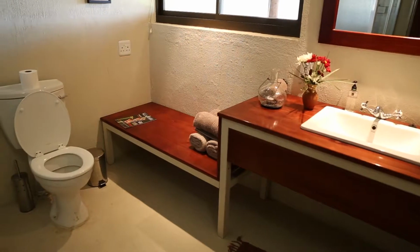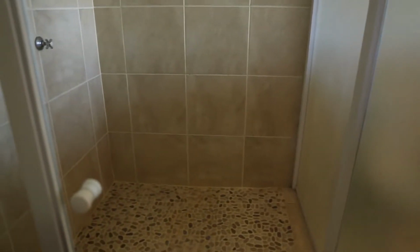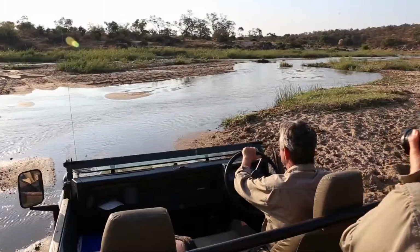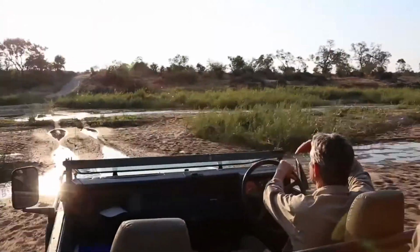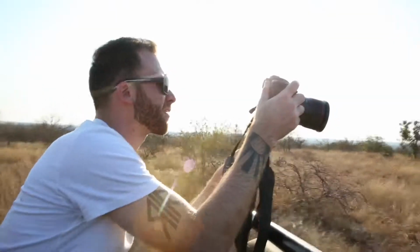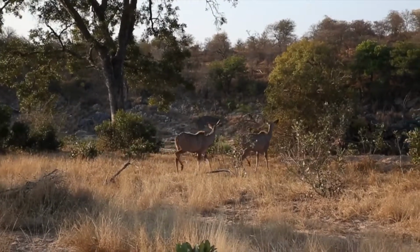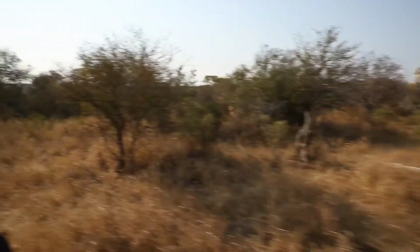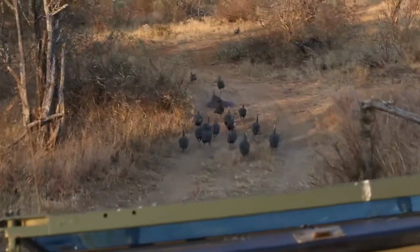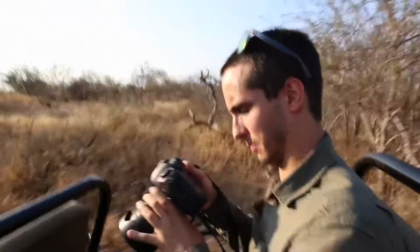I think our biggest factor in our lives is being in touch with people. It's all great for the safari, it's wonderful, we do get the game, but it's actually meeting people from across the globe. Often they leave us and they stay in touch and become great mates of ours, and also in touch with other people that were at the camp, because it is small, intimate, a private safari, if you want to say that.